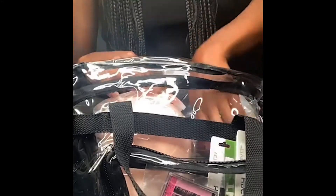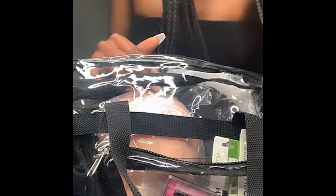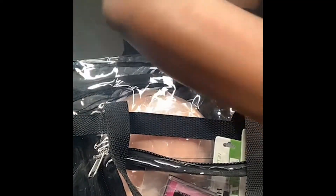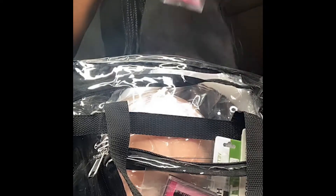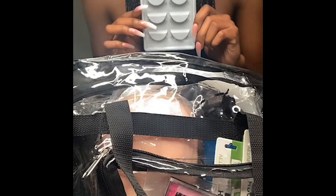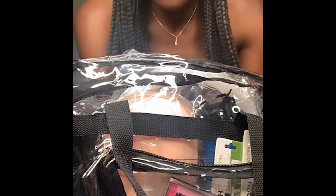We get up to three trays, which is plenty enough. We also get tape rolls — we can put those in other baggies just to separate. Practice lashes: each student gets up to at least five pairs. After that, you should start working on other people, so that's why I only do five. Kind of takes the pressure off.